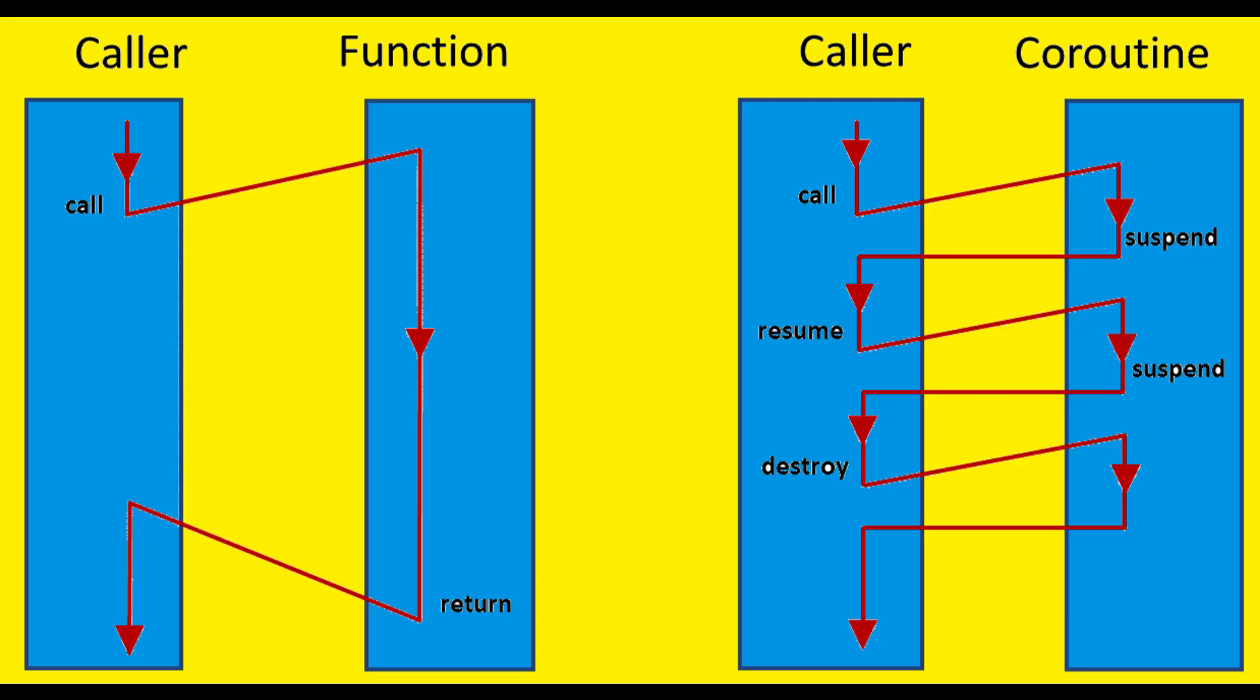In most situations, when you call a method, it runs to completion and then returns control to the calling method plus any optional return values. This means that any action that takes place within a method must happen within a single frame update.